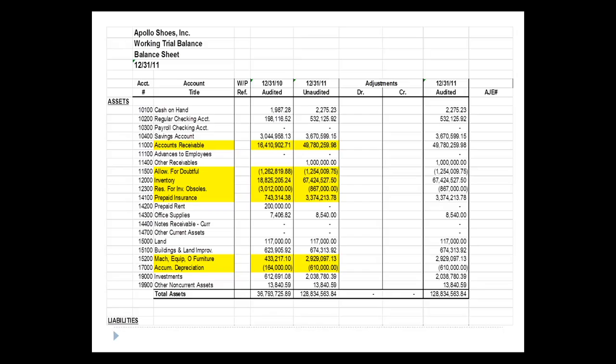Yes? Lower the standards for giving clients credit. Right, so there could be a credit granting problem, right? An internal controls issue, right? They might just be trying to sell to anyone, and so what does that create for the company from a financial perspective? Yes, it's an internal control weakness, but what does it create from a financial perspective? Liquidity. Well, they're not collecting, right? So if they're not collecting, they're not generating cash.